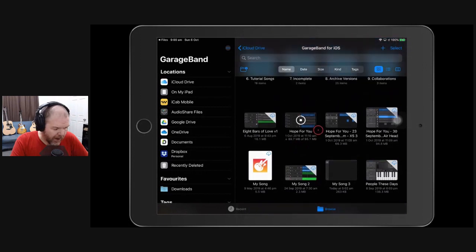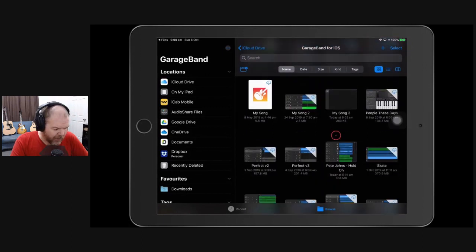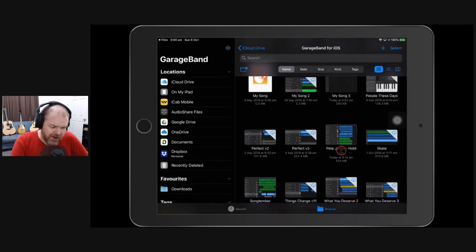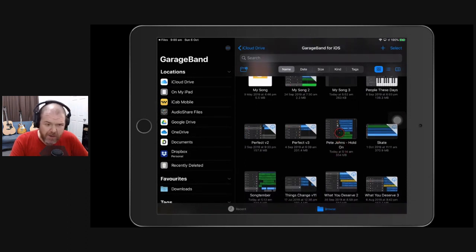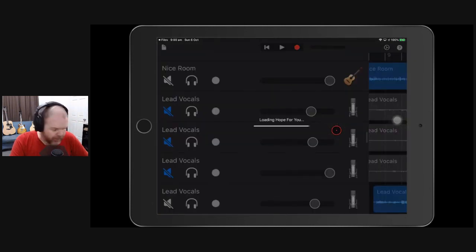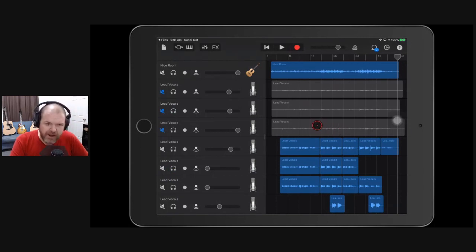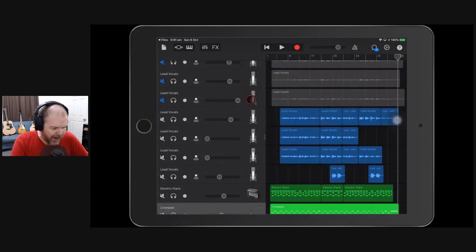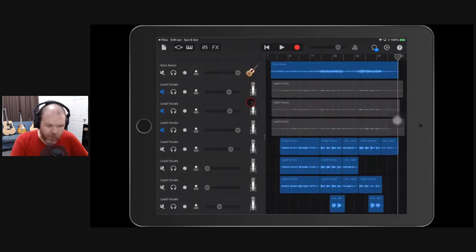But what it will look like when it has downloaded is it will look like this file here. So let's just jump into this one, and then hopefully by the time we come out again, it'll have actually done its thing. Where it doesn't have anything here, it means that it's on your device. It just worked. So there we go. That first one, as soon as it downloads, it opens up. And here's our project ready for us to start playing with and doing things with as we see fit.